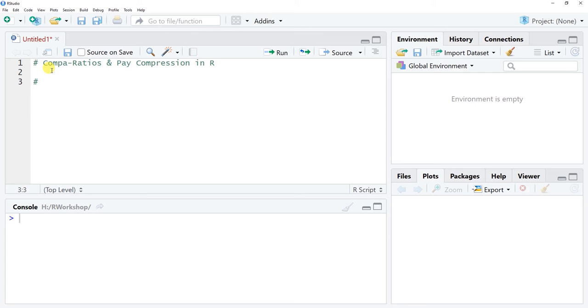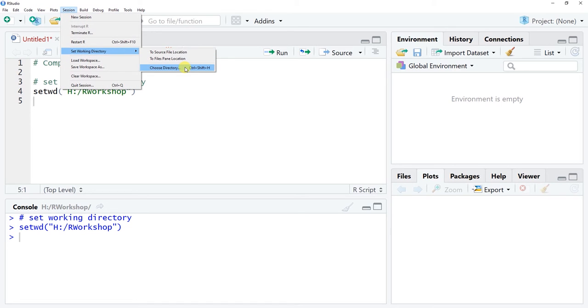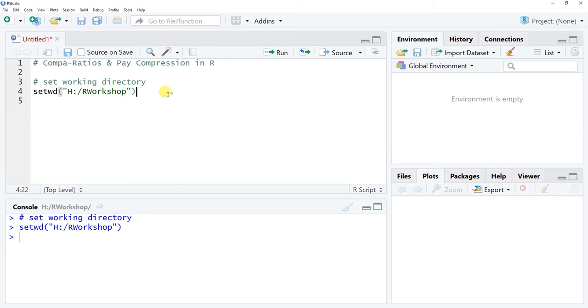So the first thing that we're going to want to do is to set our working directory. And our working directory is where our data are going to live, or where our data already live, and we need to tell R where that folder is. And so I'll use the setwd function from base R. The data files that we're going to be working with today, I've saved them into my H drive R workshop folder. And so I'm specifying that within the quotation marks here and clicking run. So I've set my working directory there, and this is where, again, those data files live that I'm about to read in in a second. To set your working directory, you could also go to Session, Set Working Directory, and Choose Directory to manually search for it using dropdowns.